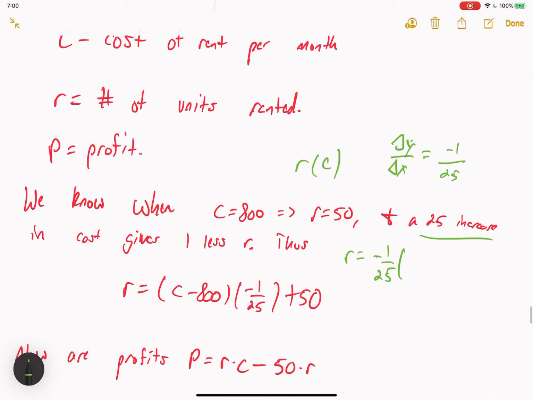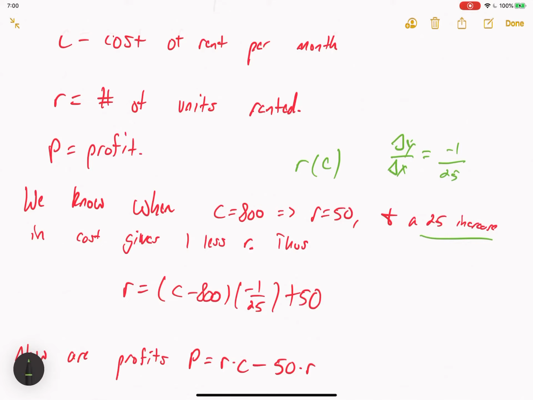So we get our slope is equal to that. This is kind of like the point slope formula, whatever you want to say, the y-intercept formula. There's many different ways you can construct this. But basically, when we plug in 8, whenever the cost is equal to 100, we want r equal to 50, so it kind of balances out. Again, there's many different ways you could form that equation.